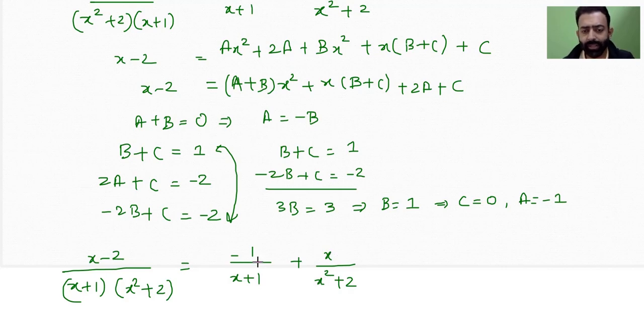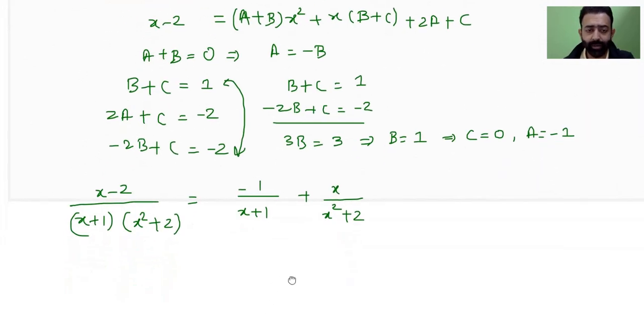So I have this minus x square minus 2. This is x square plus x, right? X square plus x, and here minus x square minus 2. So I will get minus x square plus x square will get cancelled out, so I will just remain with x minus 2 upon. So yes, the value of c is coming out to be 0. Right, so that's how you can check also if there is any doubt in your mind whether my calculations are right or not. Okay, so now I have this.